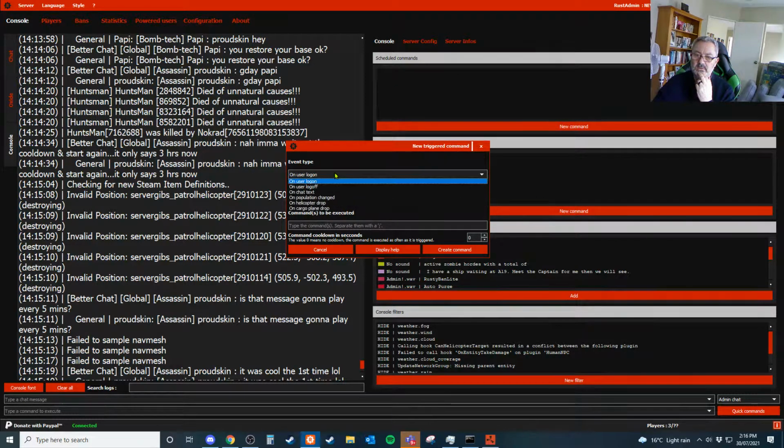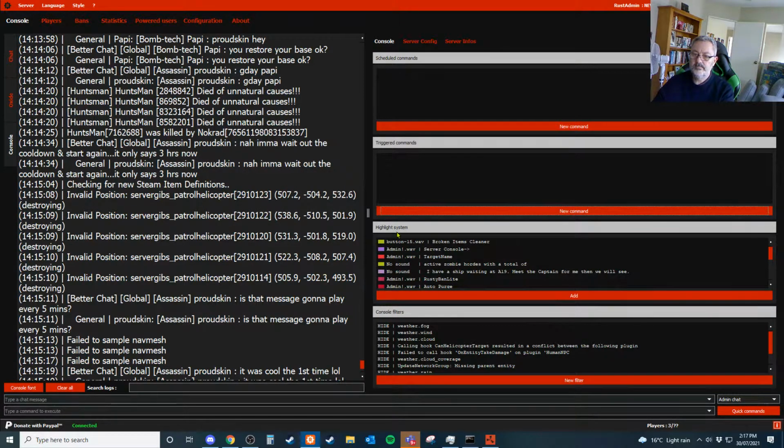Triggered commands, where when a user logs on, you can send something to the user directly. Don't know their ID though, so it can't be generic. Don't know if I can do that.